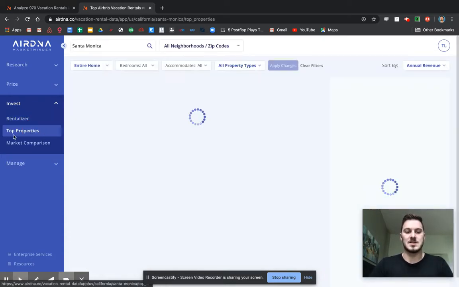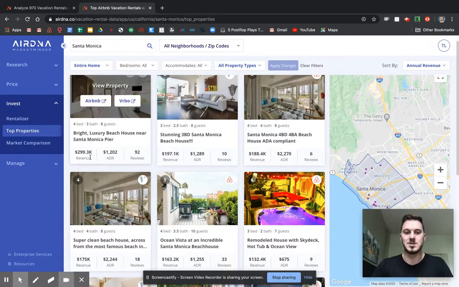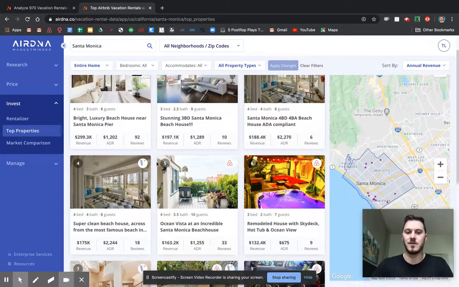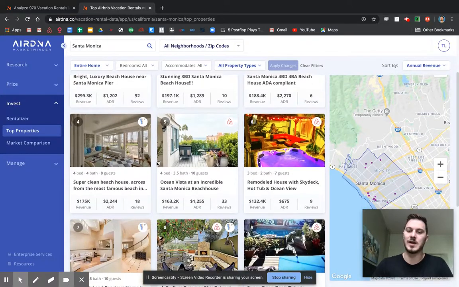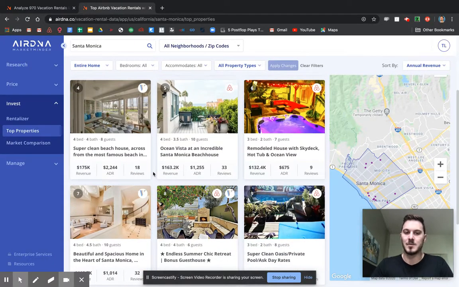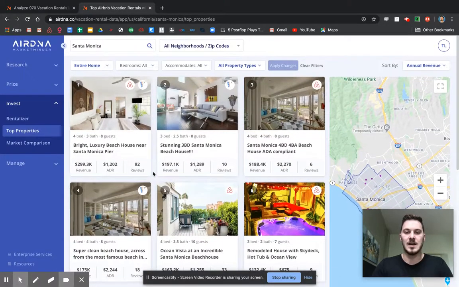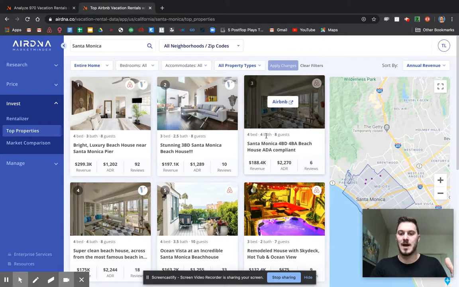Now, the next section is top properties. This is kind of just a fun place to look where it's like, oh, look how much you could potentially do if you have this type of home in that kind of area and it looked this way, right? So this is what I call the fun page, and you get to see all of the different properties that are doing the best. However, once again, it's not done properly, which is really upsetting to me, because this information is being presented as if you get a 4-bedroom 4-bath in this general area, you can make 188,000.